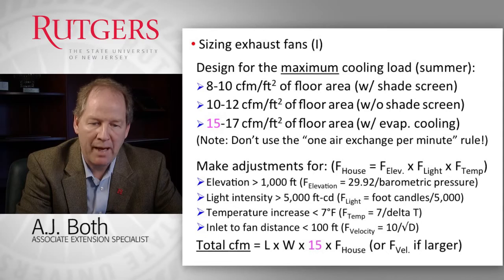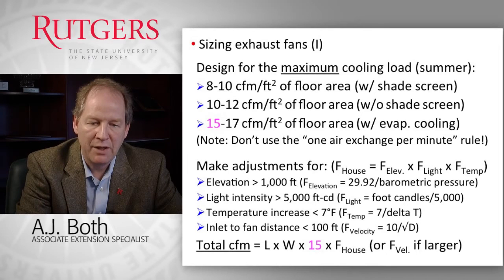A note of caution, in the past many people used the 1 air exchange per minute rule. In other words, they wanted the greenhouse to exchange its entire volume once every minute, and based on that they calculated the ventilation requirement. Since we are building taller greenhouses, that would indicate that using this rule we would have to have more and more ventilation capacity. That, however, is not correct, because the main heat load that requires us to ventilate a greenhouse is coming from the sun, and the sun of course radiates per unit area, unit floor area, and so the 1 air exchange per minute rule is not appropriate for this type of calculation.